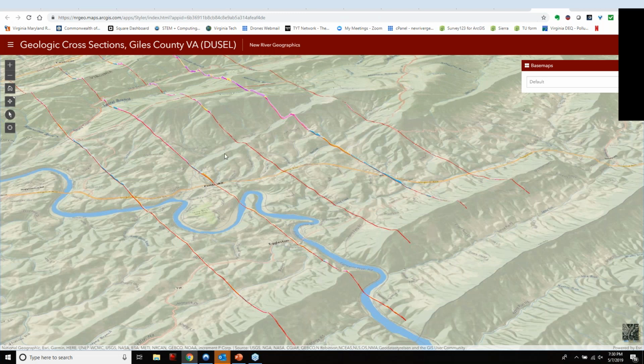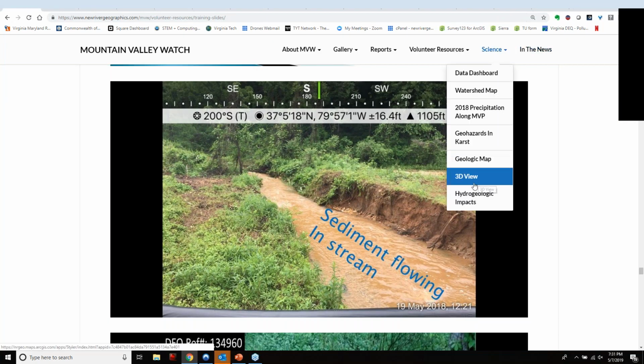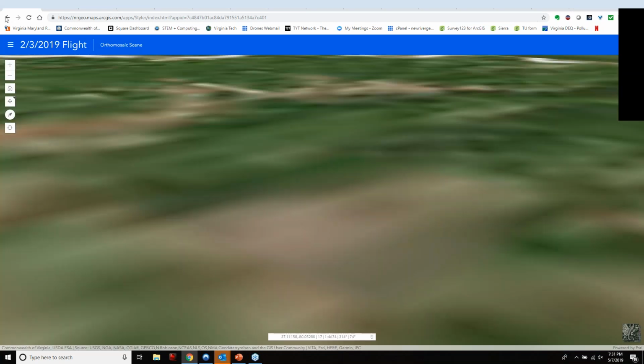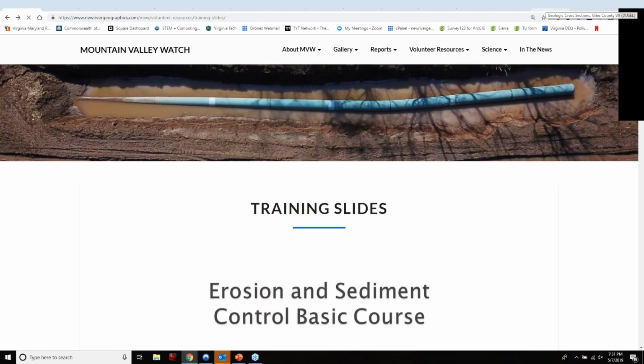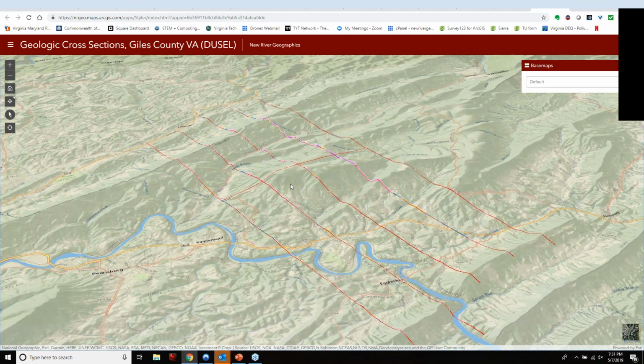We've also got a 3D map. Let's see which one comes up when I click here. Oh, that's the orthomosaic. Okay. There's a geologic map that we'll be putting up there as well, and this was part of my master's work in Giles. We were one of the folks putting in a bid for the Deep Underground Science and Engineering Lab that was going to study neutrinos 7,000 feet under this mountain here.